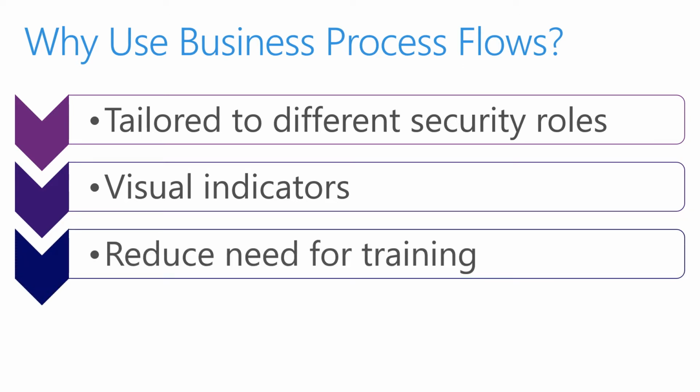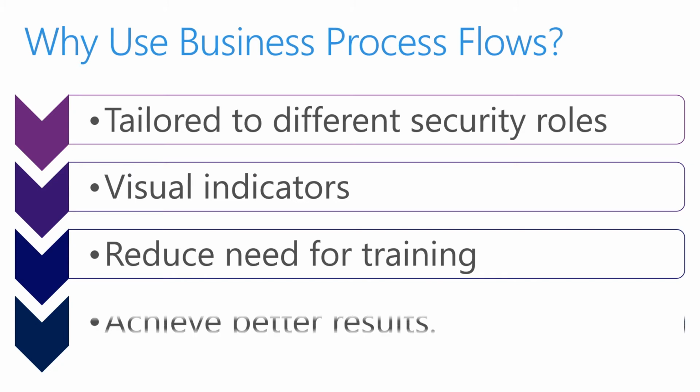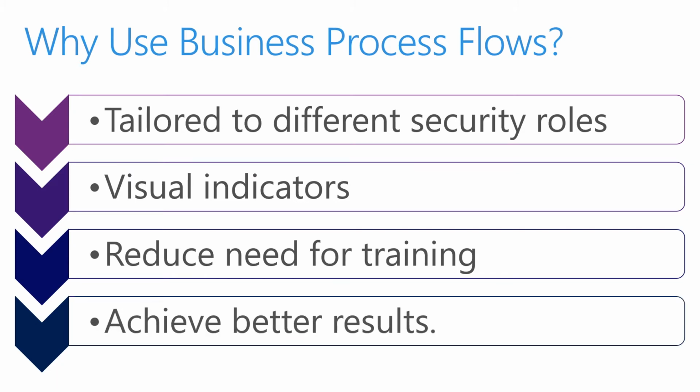Business process flows also reduce the need for training because new users don't have to focus on which entity they should be using. They can let the process help guide them through the steps. You can configure business process flows to support common methodologies that can help you achieve better results. Let's take a look in the system at how to create a business process. But first, let's talk about a few examples.